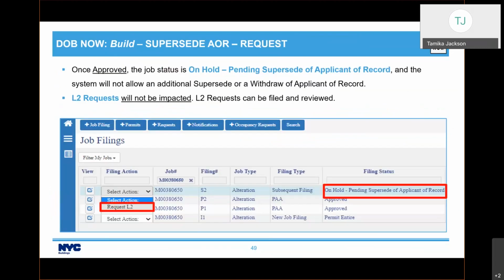Once the supersede is in progress, you will not be able to file another supersede or a withdrawal request. The job filing status updates to on hold pending supersede of applicant of record, but you will still be able to file L2 requests. If you look at my screenshot, request L2 was still there in the drop down, even though it says on hold pending supersede of applicant of record.